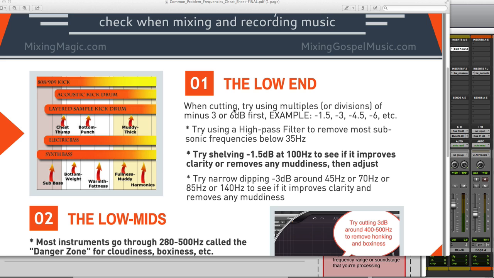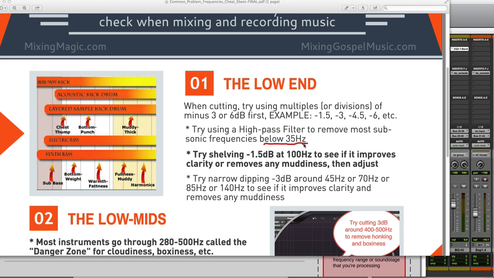Now we're going to talk about also when you're dealing with the low end, going down here and dealing with the filters to get rid of subsonic problems and everything. You can really safely start at around 35 hertz. If you do that, you can pretty much cut out all the subsonic rumbling that might be sucking up power. But it's okay to go higher. I don't mean you have to be stuck there. But you may not want to start by adding this in on kick drums and bass. Not saying that you can't, because you can use it, but don't start out with that.